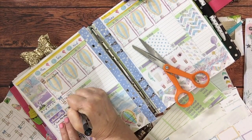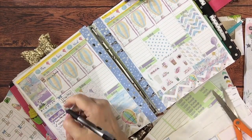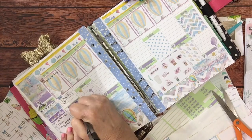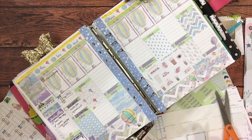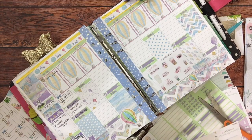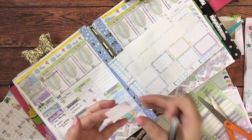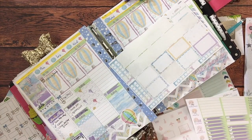I just write in that I need to print the meal plan and grocery list. Then I write in what we had for dinner — we just had leftovers and I made some deviled eggs. I love deviled eggs; that's one of my favorite appetizer foods. I made a meal out of it because I just wasn't that hungry that night.